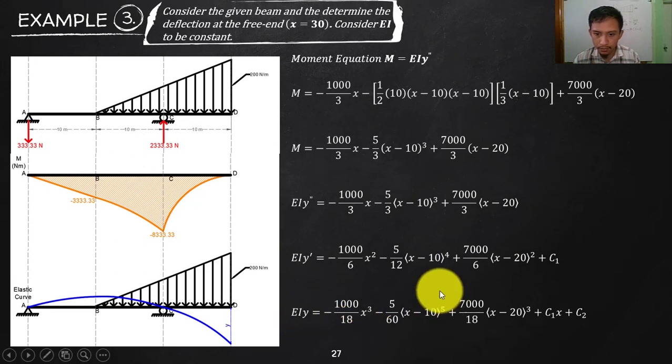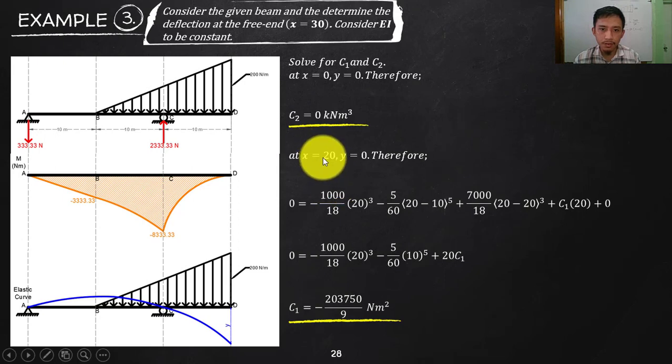This is 0, so that is a negative. So screen. Negative, so screen. So this is 0. So c1 is cancelled. So c2 will be 0. And then now substitute at x equals 20. Okay, that is your c. Okay, the deflection should be 0. So substitute, and then you will have the c2 to be 0, of course, so that it will be cancelled here, or we do not need to copy.